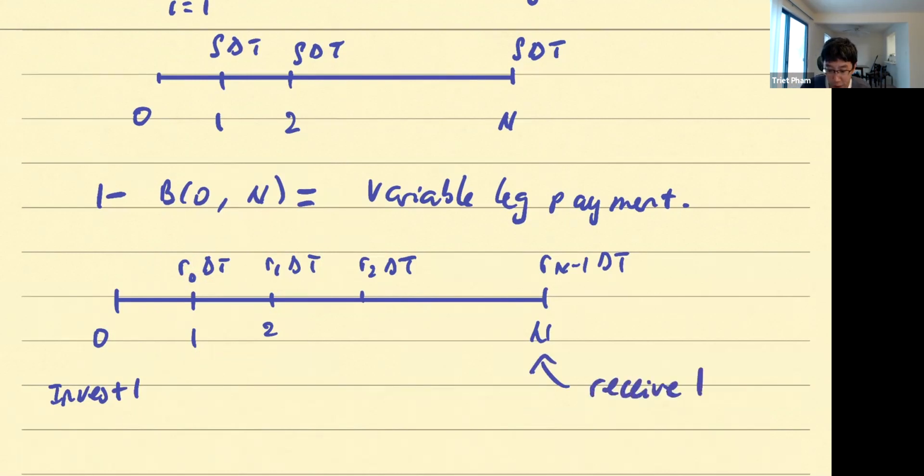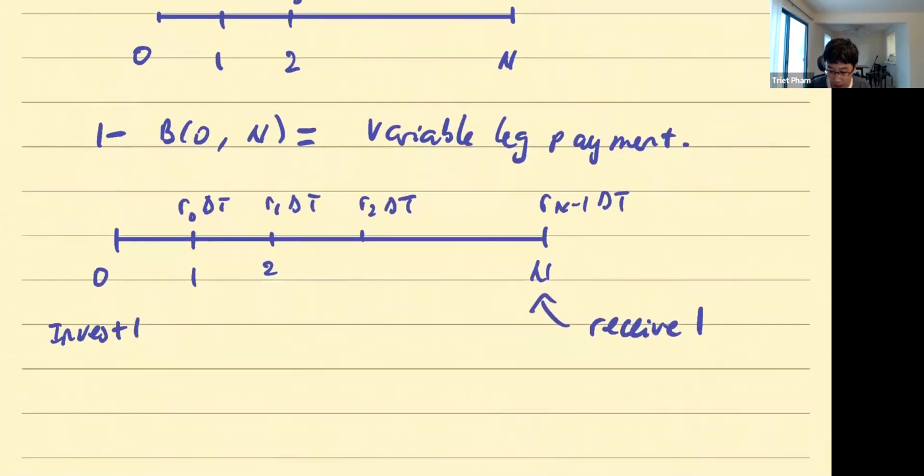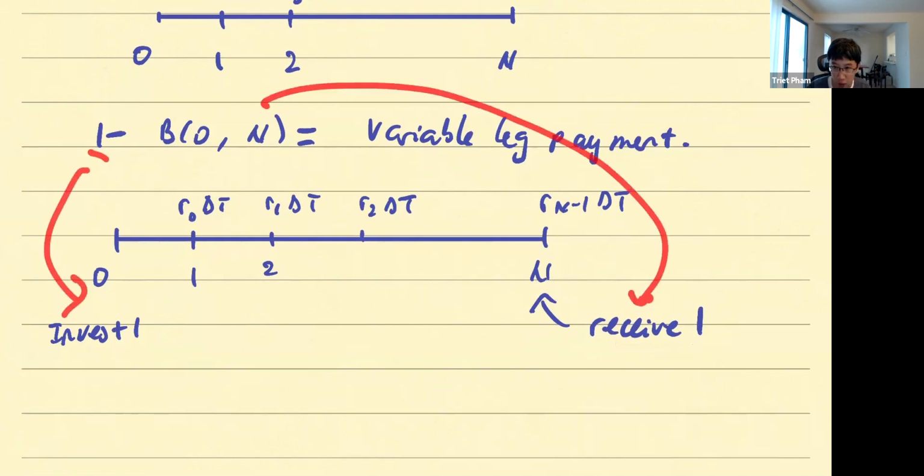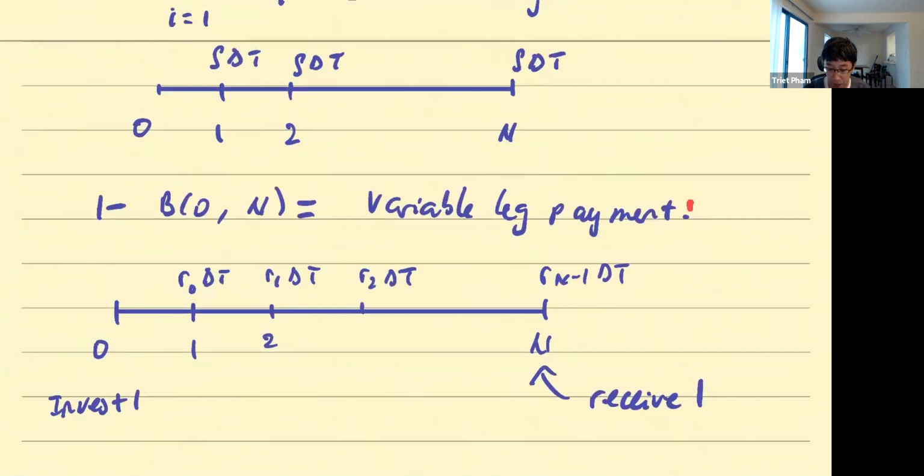But from his point of view, to pay the variable rate, all he has to do is just invest $1 and take it out and redeposit it, reinvest it at every time period. And so the cost of that to him is that his dollar has been traveling all the way through time and losing value. So exactly, the value he lost is $1 subtract the future value, or the current value of this one, and that's it. So that's the variable leg payment.